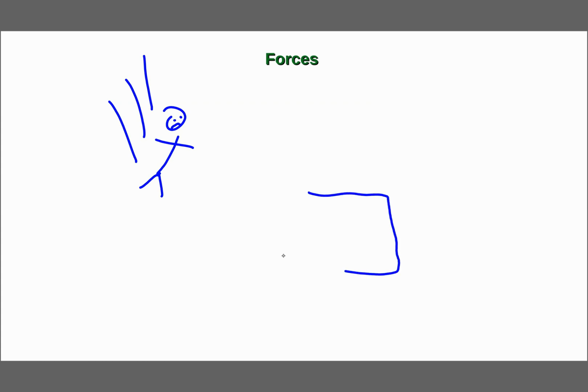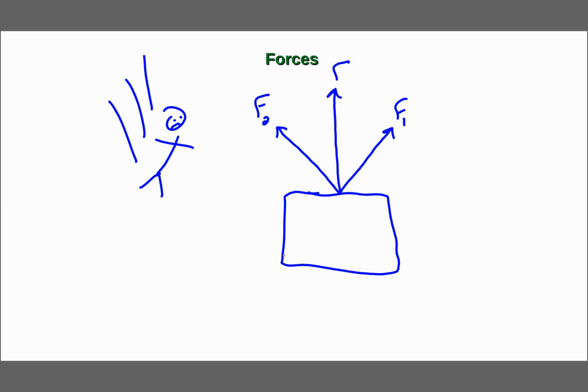So for example, if we have a block like this, and we pull on it from here with two ropes, we pull on this, and this is a vector, a force of one person pulling on it, and a force of a second person pulling on it. These vectors have a magnitude and a direction, and the way the block will behave when these two forces pull on it is as if there was just one force, and that force was equal to the sum of all of the other external forces acting on the object.